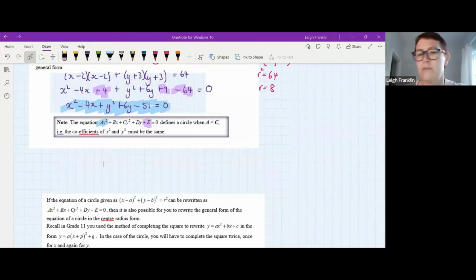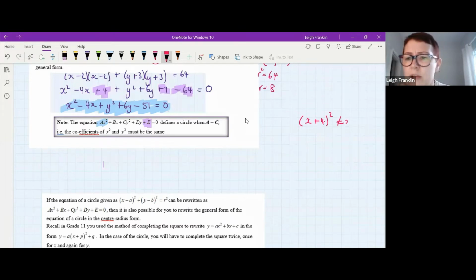The only thing that we sometimes forget when we're in matric is that when a bracket is squared, we forget that we have a middle term. So in other words, let's say I've got x plus 4 squared. It's a very, very common mistake. You see matrics doing this: x squared plus 16. And it's not, because it means x plus 4 times x plus 4. So you've got to do FOIL.